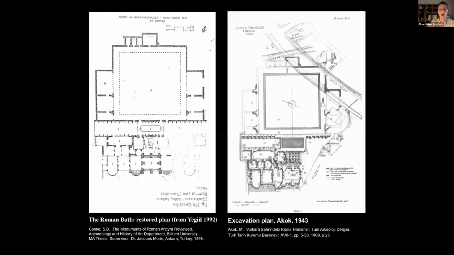Even though Akok argued for a symmetrical plan for the large bath complex, the excavations conducted in 1944, where this was expected to be located, revealed a completely different layout, with no reference on the site to substantiate this idea. The assumption was made that the bath must have been left unfinished. The triumph of Akok's imagination over the reality of the space was later reflected in his visual productions.